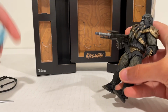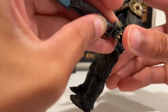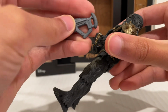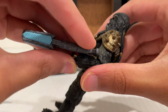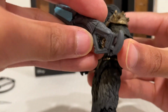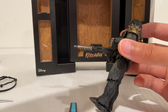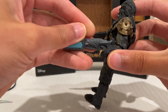You can also give him this big thing, which you can hold from the back, like that, or you hold it in here. I don't know. This way might be a bit harder to get him to hold it. It's on the box. It looks like, all right, so they do have him holding it from inside. Just gotta wedge his hand in there.